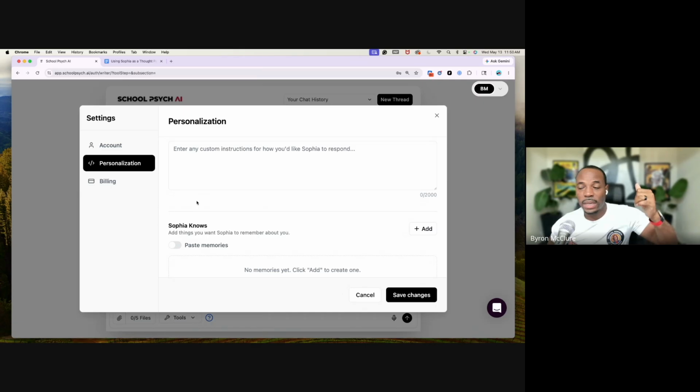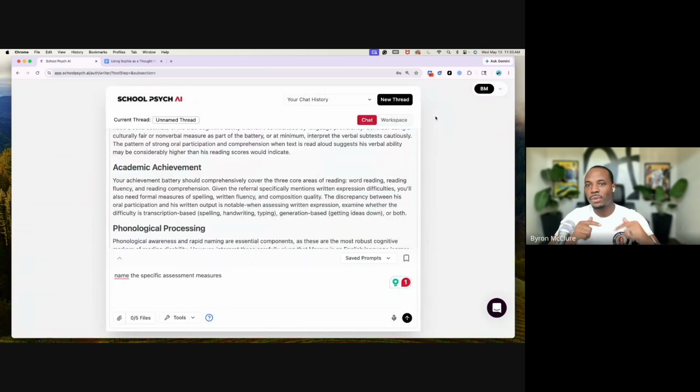And then we can paste in or upload documents of your state specific criterion, guidelines, whatever it might be. And then when you click Save Changes, Sophia will respond. Now, be mindful, when you add that in, Sophia will respond to everything based on that. So that's something we'll have to work through as well.